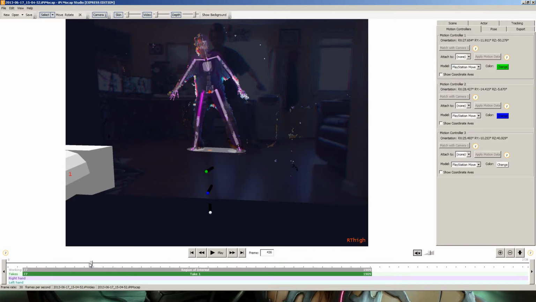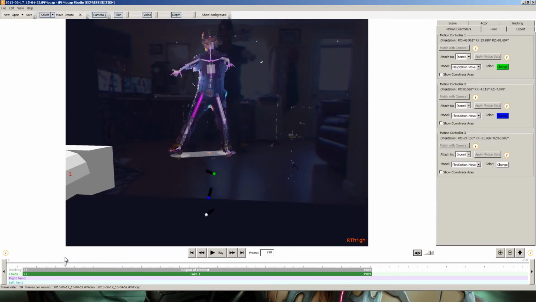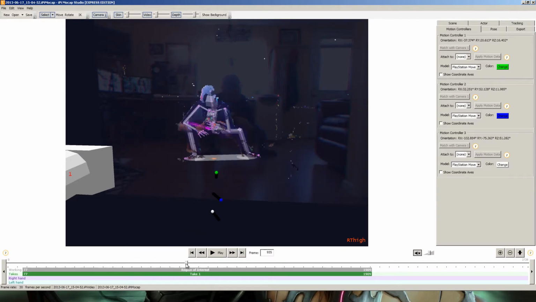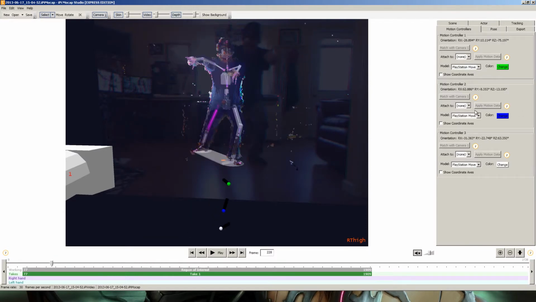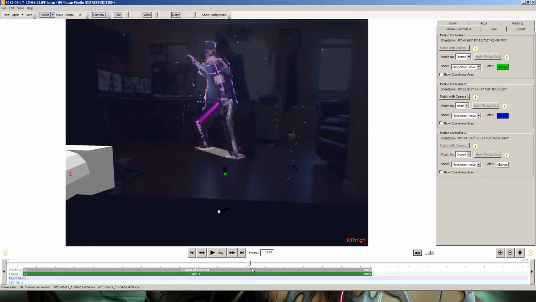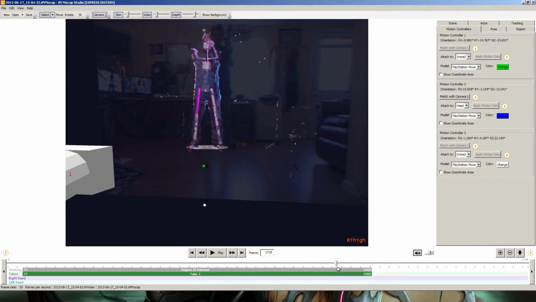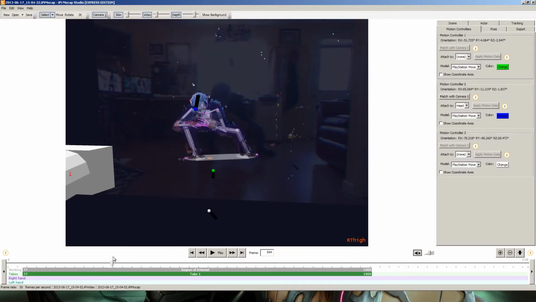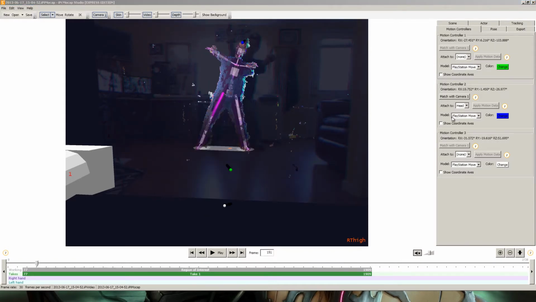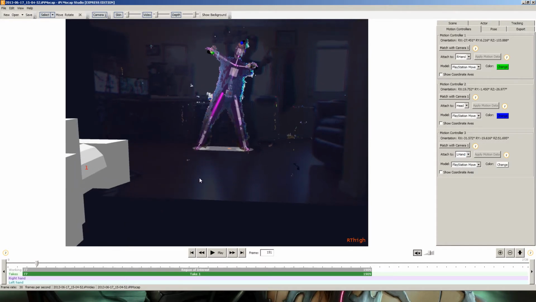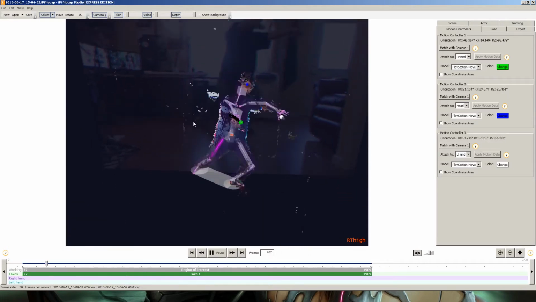And now we just need to figure out which one is the head. Let's see. It's the blue one. So attach the blue one to the head right here. And then we need to figure out which one's the right hand. I believe it's the green one, so even if it's not, we can just switch it really easy because they're all trackable like that. So that means the white one is the left. Let's take a look and see if that looks about right.